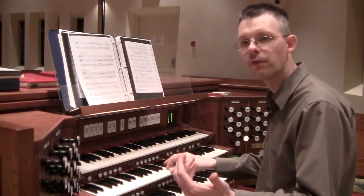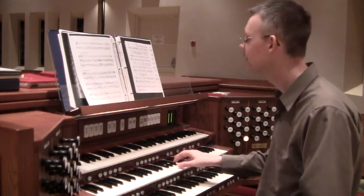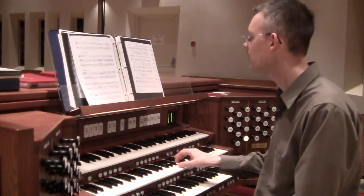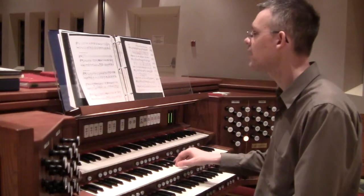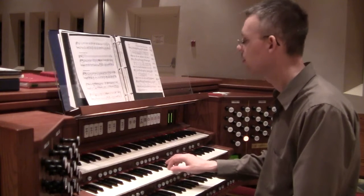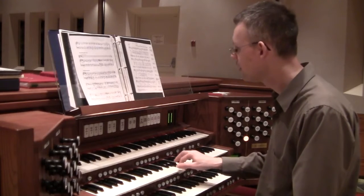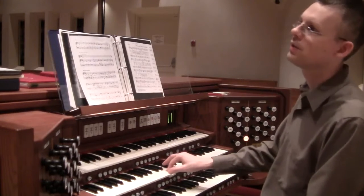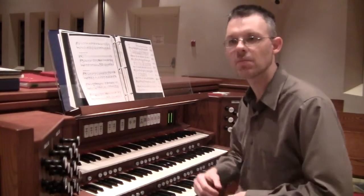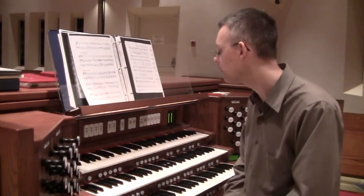We have this wonderful form of A, B, B, C, C, D, D, E, E, and then F. So most of the lines are repeated, or most of the themes and motives are repeated, so it makes it very easy to learn, and it works within the scale or pattern.